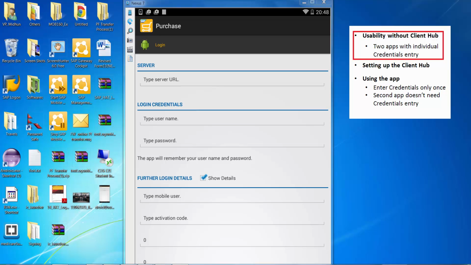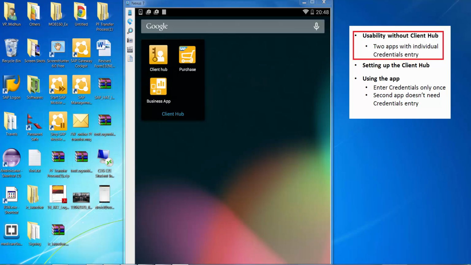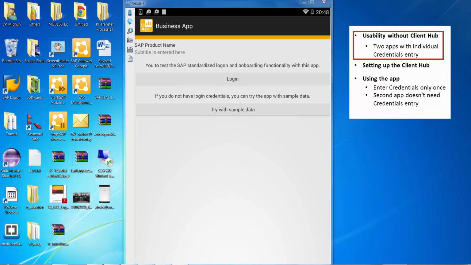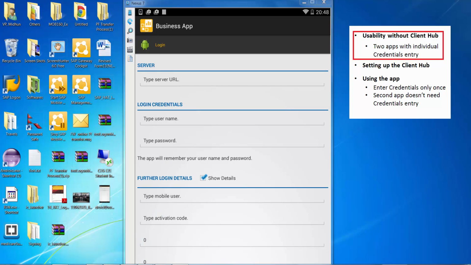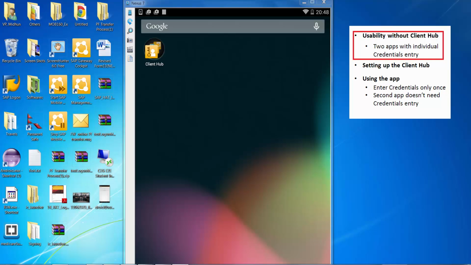If I run the second application, that is the business app, it is also asking me for the credentials. That means for each application in my device, I have to give the credentials.